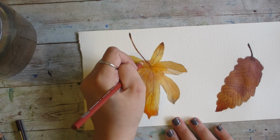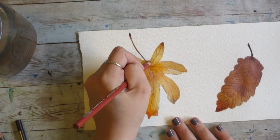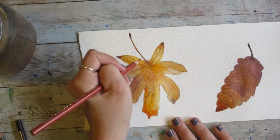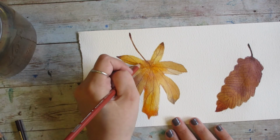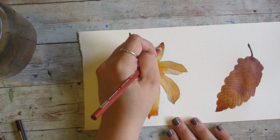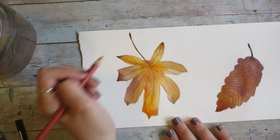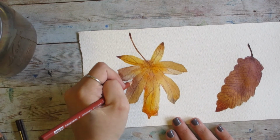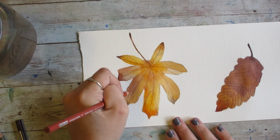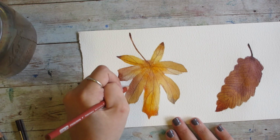A surface can be a dark value color and still transparent. A surface can be an elaborate buildup of many layers of color and still be transparent. Transparency refers to that glow and the fact that we see all the color information that exists on the page behind every additional layer of color information.